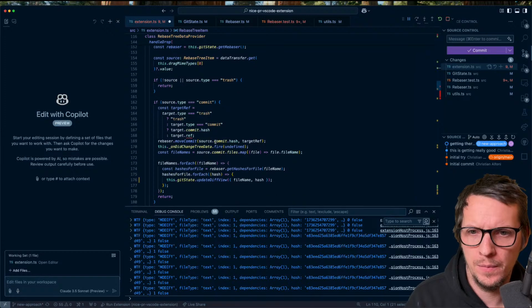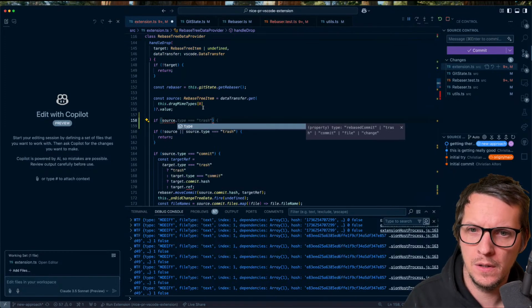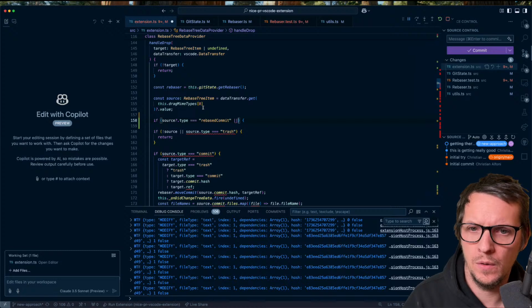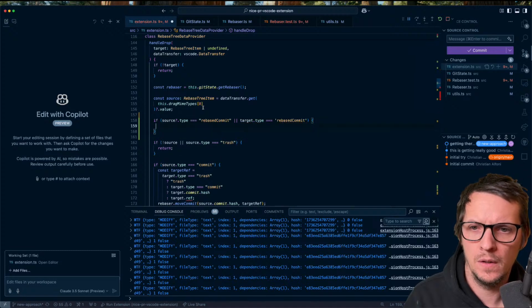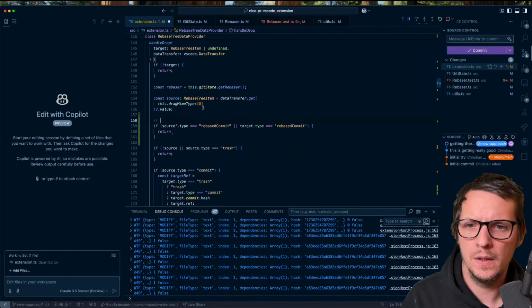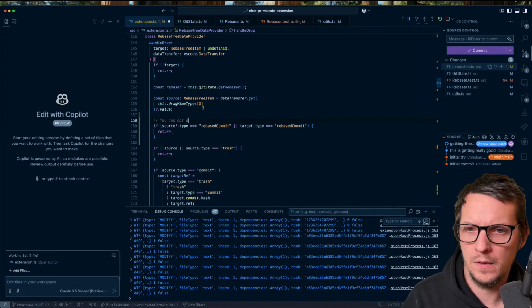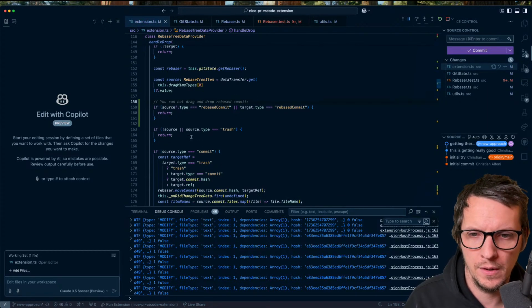Rebased commit item, and then we're gonna just say explicitly here, if source type equals rebase commit or target dot type equals rebase commit, return. You cannot drag and drop rebased commits. Oh, that's all. Okay, fine.